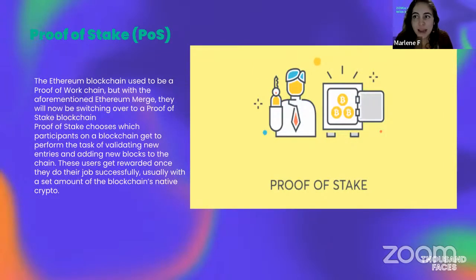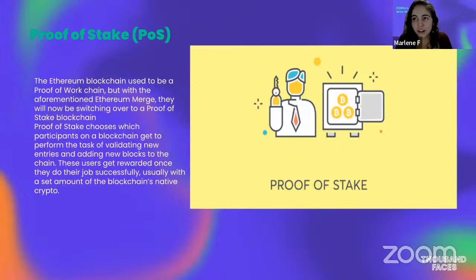So, as you may have heard, this year in 2022, there was the Ethereum merge. And this is something that, maybe it didn't cause it, but it was one of the factors that made the transition between proof of work and proof of stake. So when Ethereum merged in September 2022, it changed its consensus mechanism for the blockchain from proof of work to proof of stake.